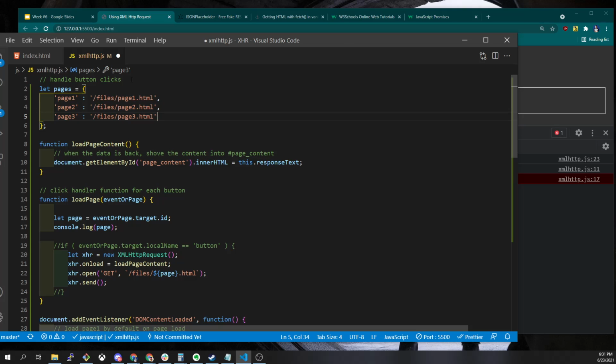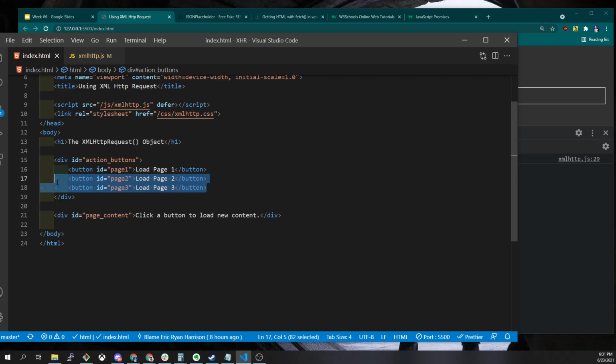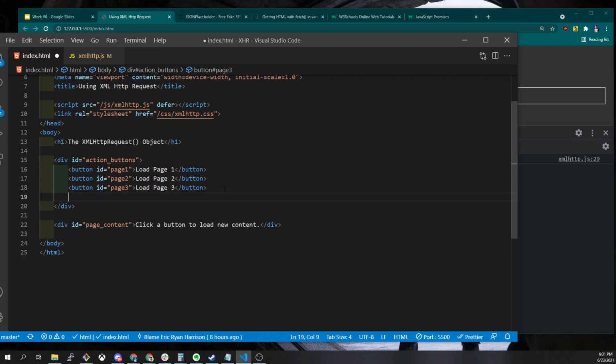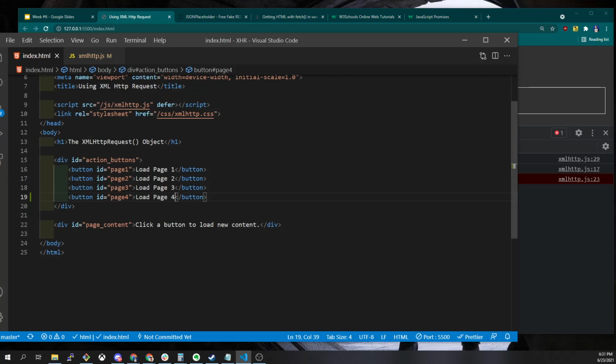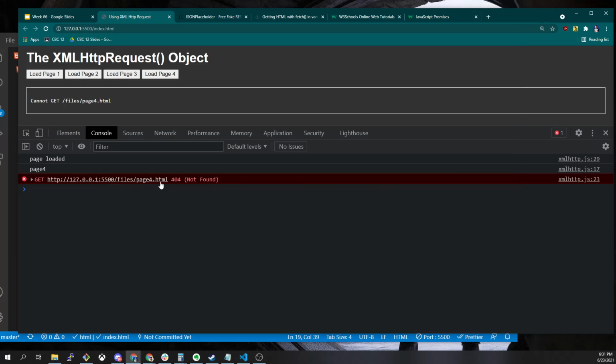Right. We can add a third button here for the sake of making this really apparent. Let's make a page 4. Page 4. Right. We don't have page 4 defined, and so clicking on this is going to cause us an error. Right. Not only is page 4 not a page, right?